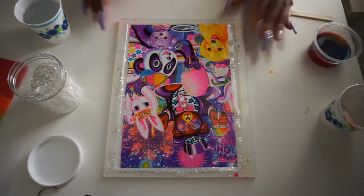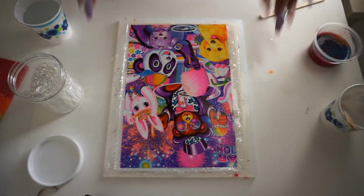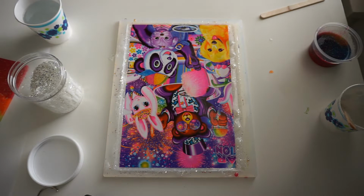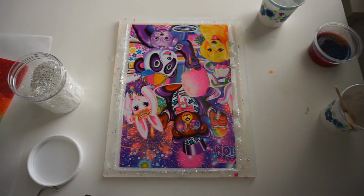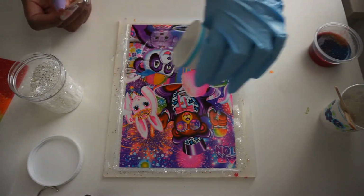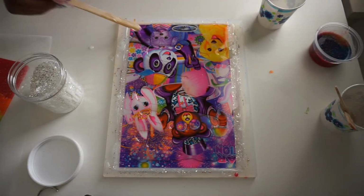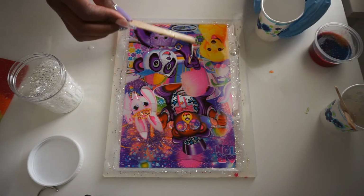And so next I'm gonna just stick the picture in, and just lay it in there. I went around trying to push out all the air around the edge, and then I'm gonna go ahead and pour the clear. This is just plain clear epoxy, there's nothing mixed in this, and pour that on top of the picture. This is what's gonna help encapsulate that picture inside of the cover.